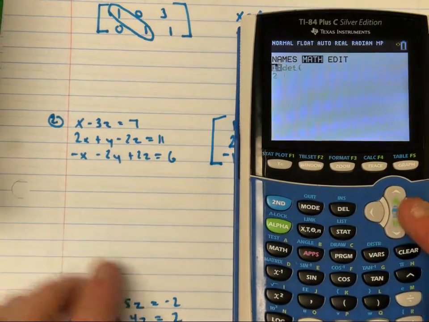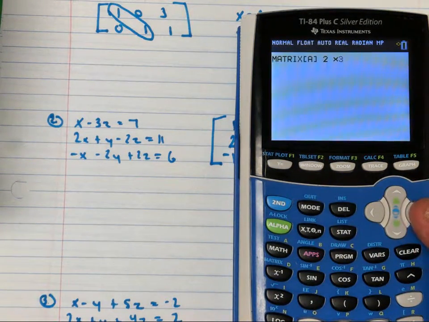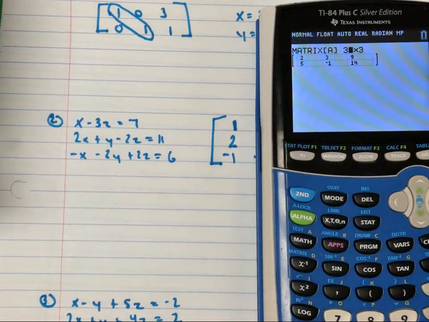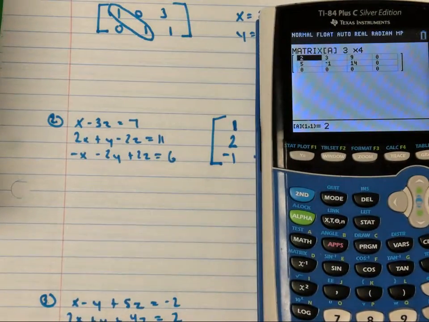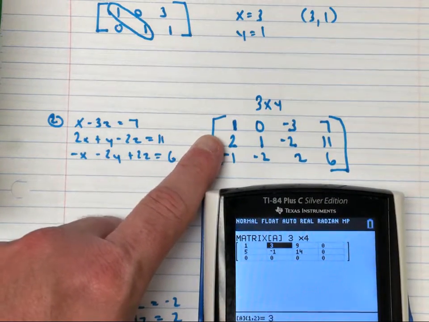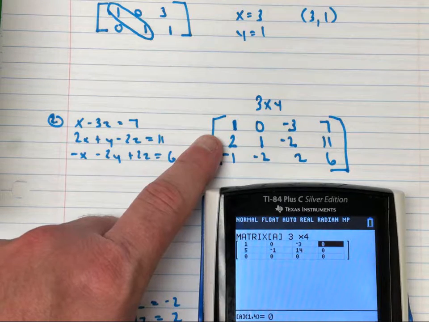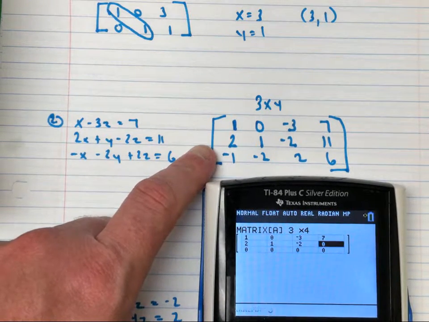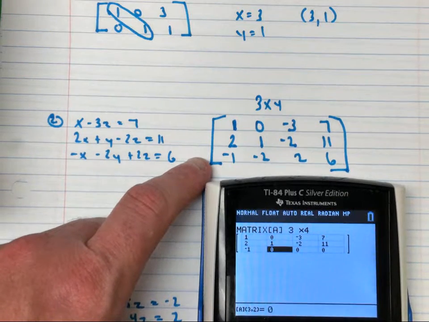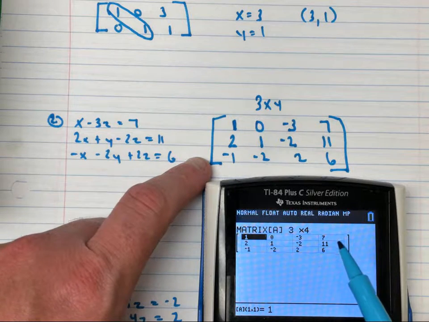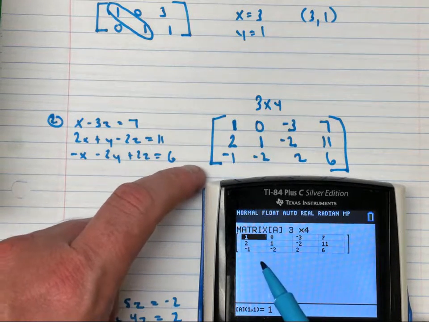So you're going to go back. Second matrix. I'm going to edit the first one, and I'm going to change the dimensions to, what do we say? 3 by 4. And then input my values. So I'm going to input those now. I should remember doing this last year, because we did do this last year. Make sure you inputted the correct numbers, because I can make mistakes.